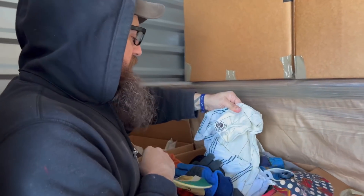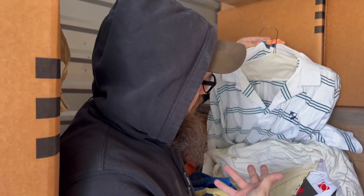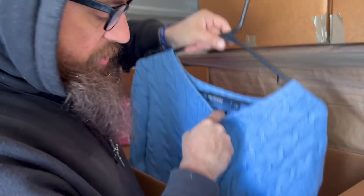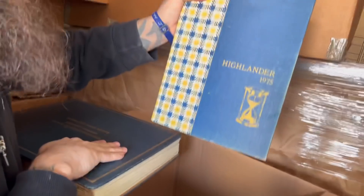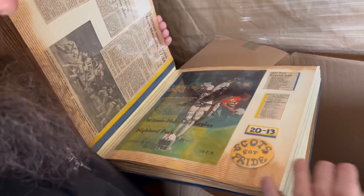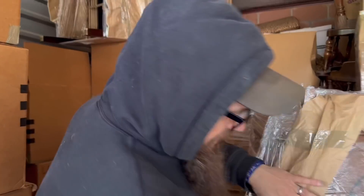Let me go through this box of his clothes. These are all polo - he got them dry cleaned so they're very nice, but we're only keeping what I feel is collectible. I'm keeping these Nike UT wind pants in perfect condition. It's all nice stuff - polo, dockers, polo sweaters - really really nice, I just don't have the time to sell it. Finding a bunch of yearbooks - Highlander 1975 - this is Highland Park Scots, District 10, State Quarter Finalist. There are newspaper articles and scores inside.